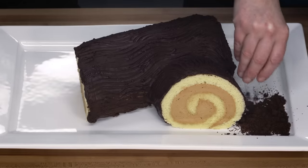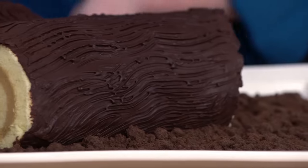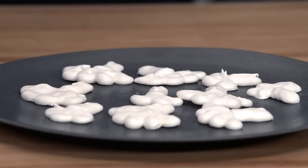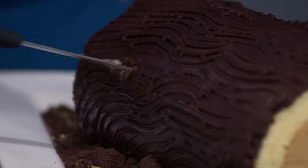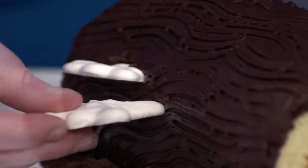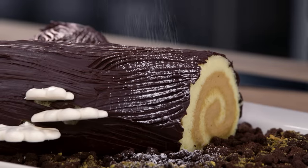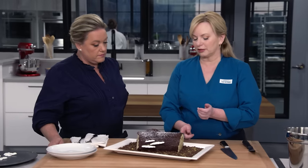We are going to add some of our beautiful crumbly chocolate soil. This is also ground pistachios — another optional component, but it really makes this look more like a forest floor. We don't need to use all of the mushrooms we made — pick out the ones you like most. Use a paring knife to create a little pathway to slide the stems in easily. Isn't that adorable? They tend to grow in little groups. It's winter in Narnia, so there's also snow — a little bit of powdered sugar, going light on it.